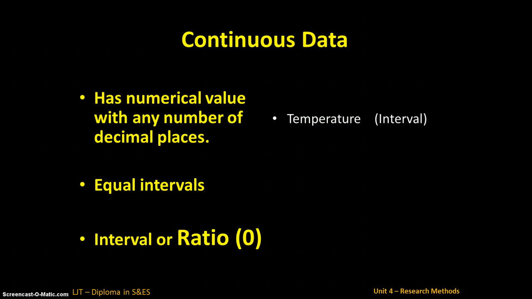Finally then, this continuous data, which again might be more likely the sort of data that you'll be using in your projects. So continuous data is numerical data, which can typically have decimal places, and there are actually two types of continuous data. We will probably talk about it just as continuous data, but just so you know, there are two types, interval and ratio. Now, both of these types of continuous data have equal intervals between them. So temperature goes up by degrees or point something of a degree.